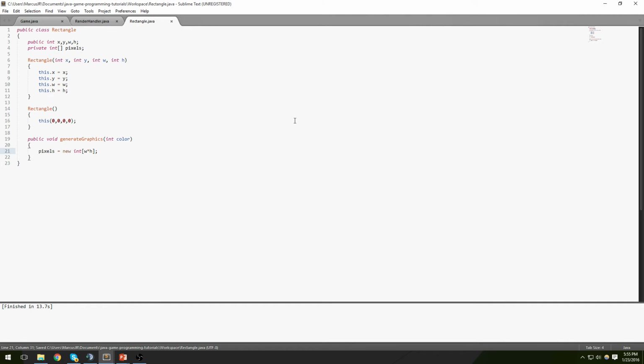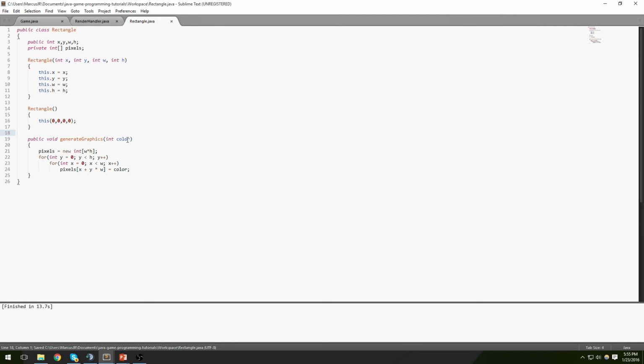And there's one more thing we need to do, though. We need to actually loop through every pixel and set that to the color that's given. So int y equals 0, y is less than height, y plus plus, and for int x equals 0, x is less than width, x plus plus, pixels[x + y * width] equals the color that was given.